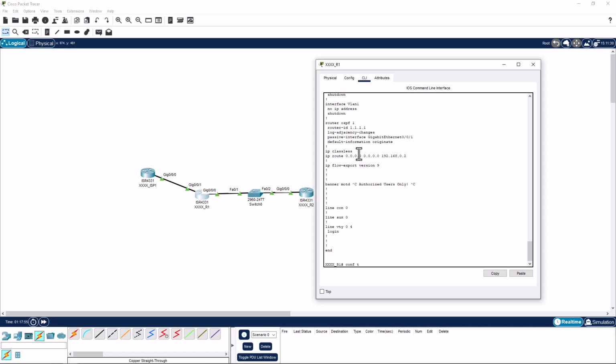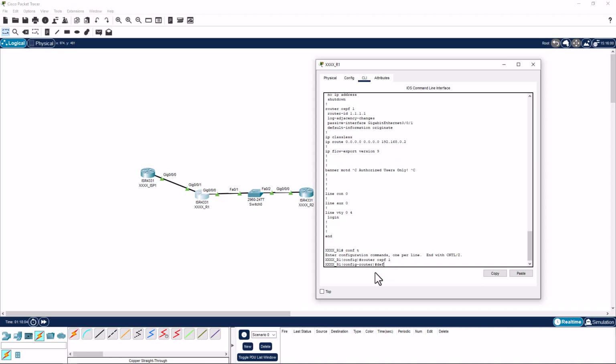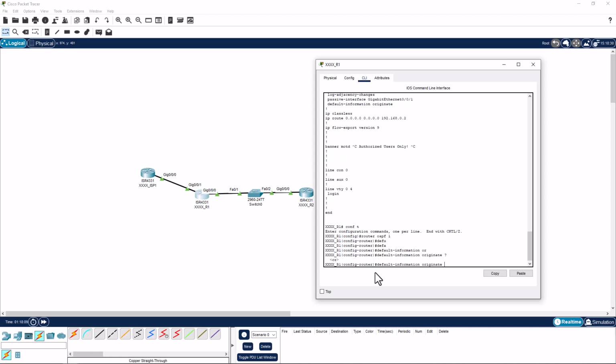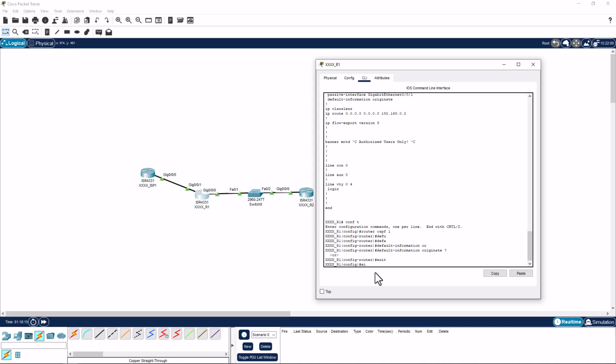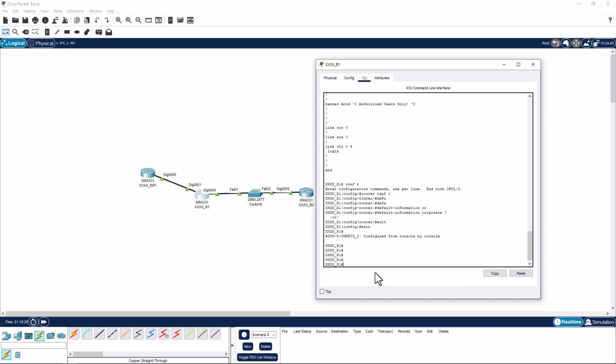Let's verify this again. Default-information originate, and we have that command. Let's try to restart the OSPF process, or maybe we can shut the interface.